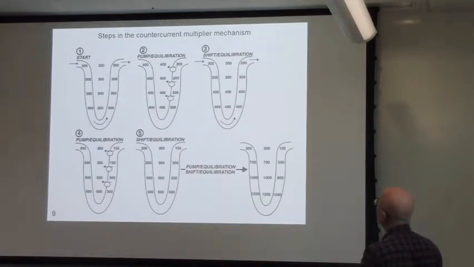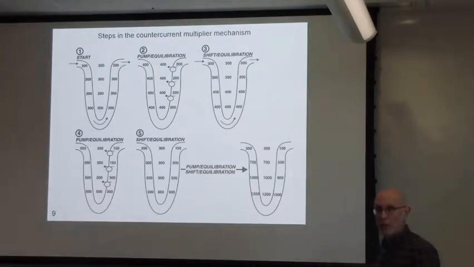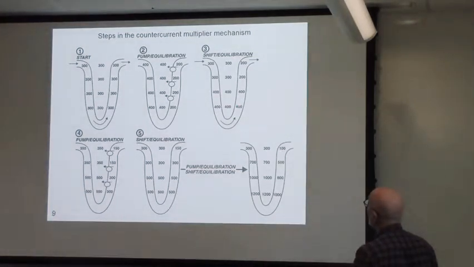We have not yet, so why are these 300? Because these 300 have equilibrated with the water permeability of these new 300s. And these 400s have equilibrated with this, and we haven't even had to do any more pumping. All we've had to do is to shift it and then allow equilibration of water on the descending limb, water permeability. Because this is so water permeable, this concentration is set at this concentration, and this concentration is set at this concentration. Water permeability does that.